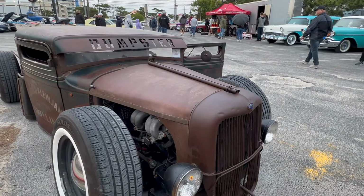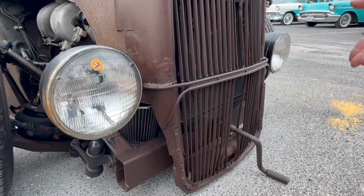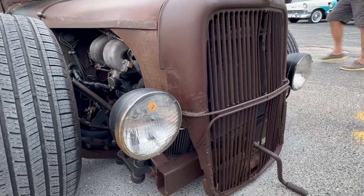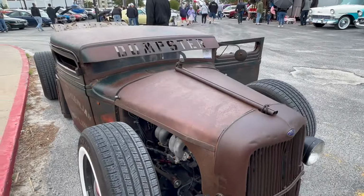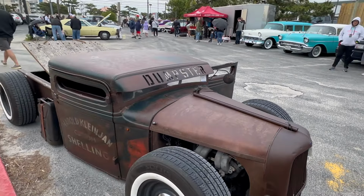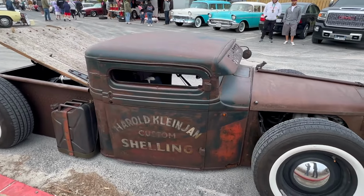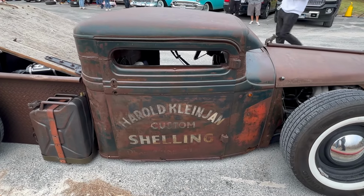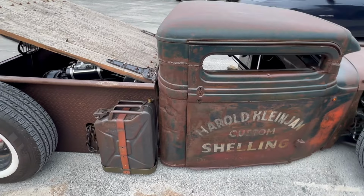And the crank's original, that's to start the engine originally, not now, and also to take the wheels off. So it was a dual purpose tool back in '33. Did you buy the cattle ranch truck just for this reason? It was started by some guys in California, and I kind of finished it off. It's like 91 years old. Wow.